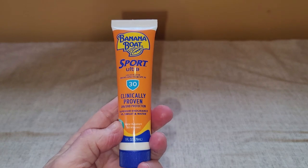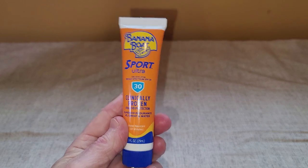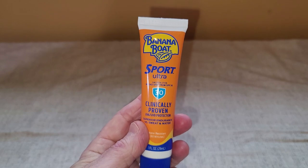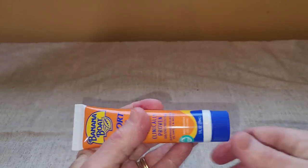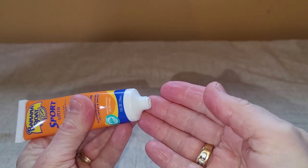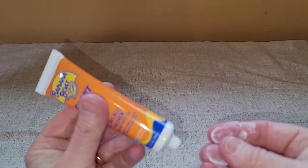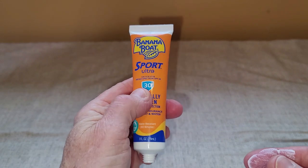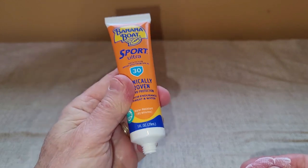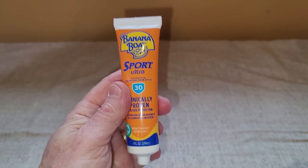if it does turn into a sunny day or, like I say, I'm traveling somewhere — Arizona, Palm Springs, things like that — where the sun is brighter and I really want to make sure that I have good protection for my skin. I really like this lotion. It does have a very light feel to it. It does have a light scent to it as well, but it is a fantastic sunscreen, and I like the SPF 30 as well. So I hope you have enjoyed this review, and the Banana Boat Sport Ultra is an excellent sunscreen.